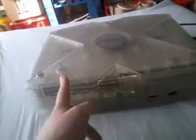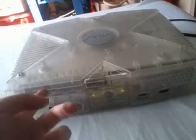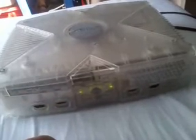I am going to take apart the original Xbox console. Well, I've already done a video of this console, but it's the crap one. Plus, in the other one, I'll show you how to take it apart, when I take the hard drive out, took that bit off, then took the disk drive off and took that apart. Well, in that video, the audio was ahead of the picture. So yeah, that one's a bit crap.